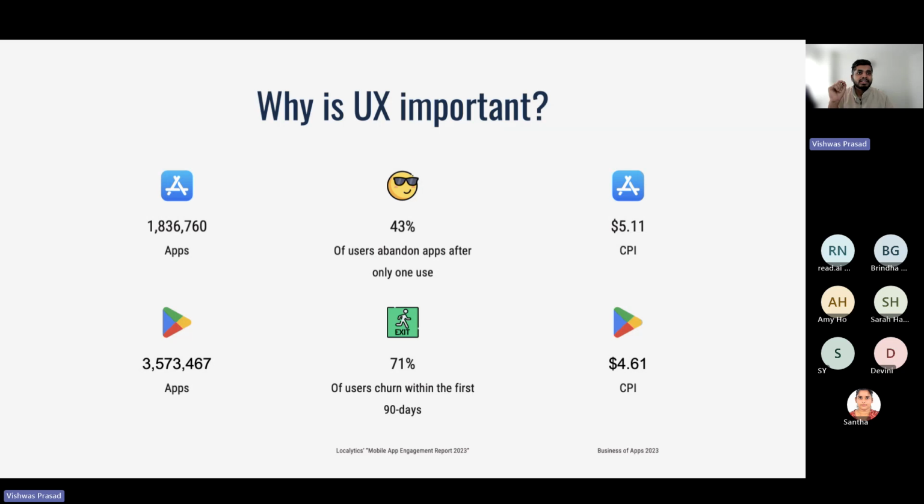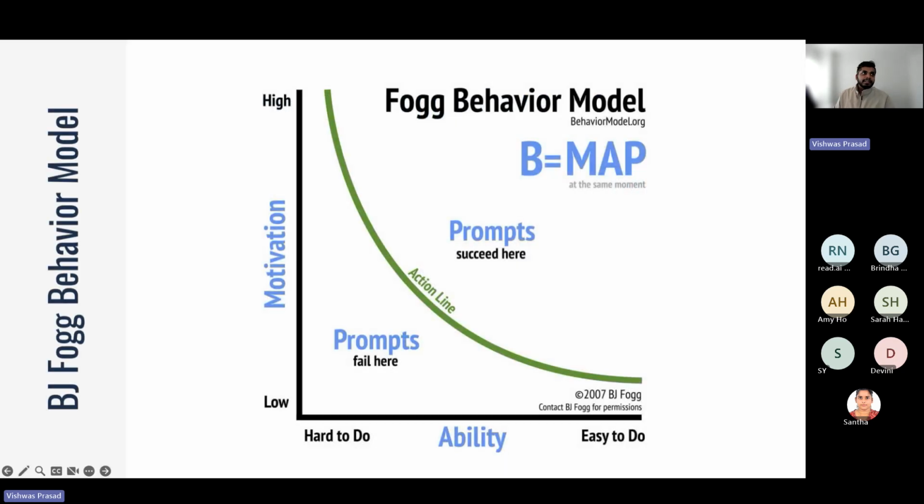And if we have a great user experience in the product and the app becomes sticky, then you can actually maximize the dollars you're spending on marketing. And whatever you spent in acquiring the users, that will not go to waste, right? So that's why UX becomes really, really important. But how do we actually design a good UX, right? So that would be the next question.